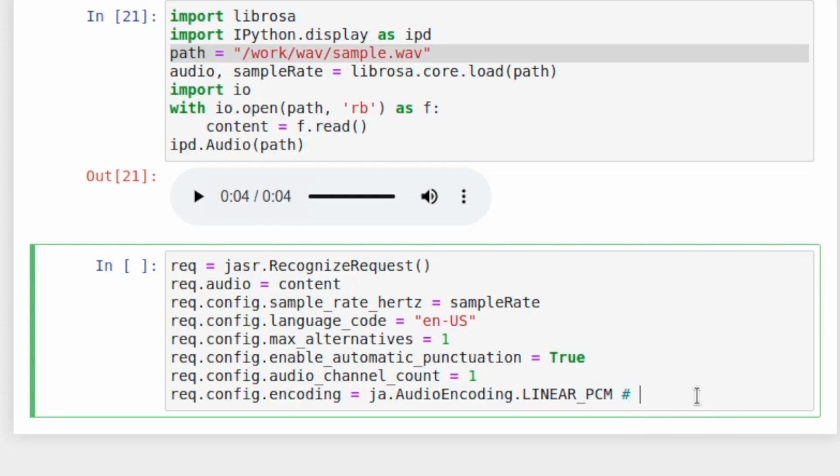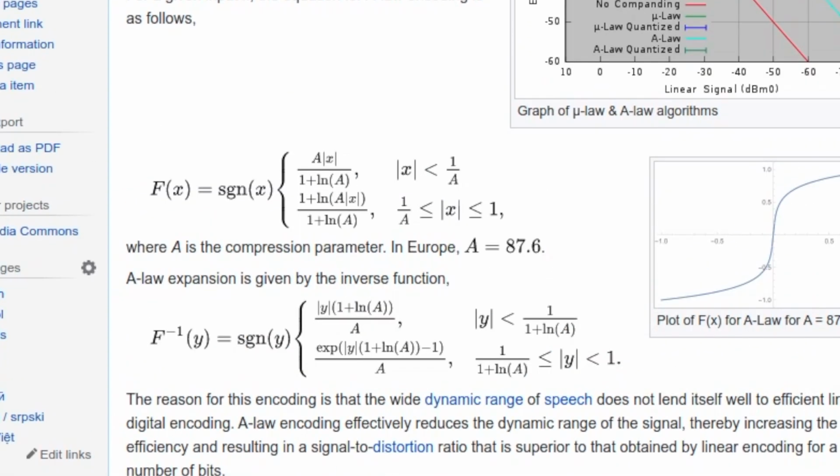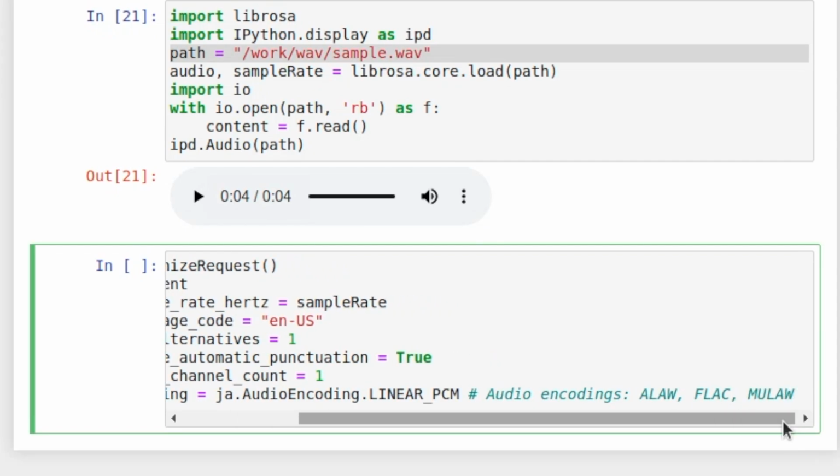We've also got other audio encodings such as ALAW, which is a different type of encoding. You've also got Free Lossless Audio Codec, or FLAC, and you've also got mu-law as well.